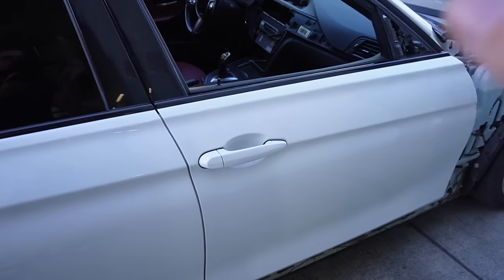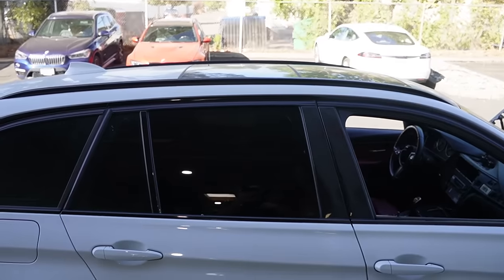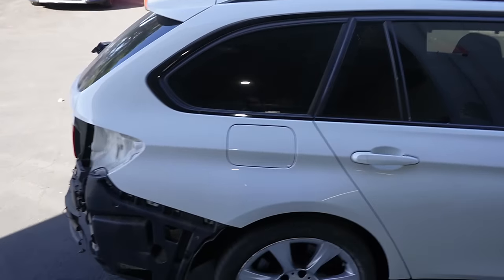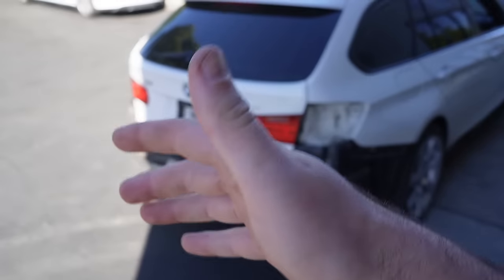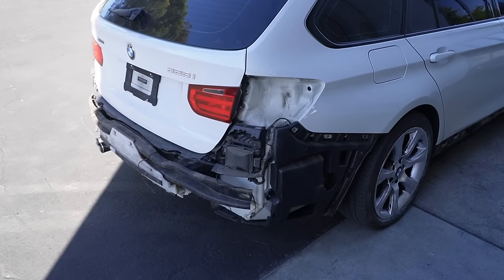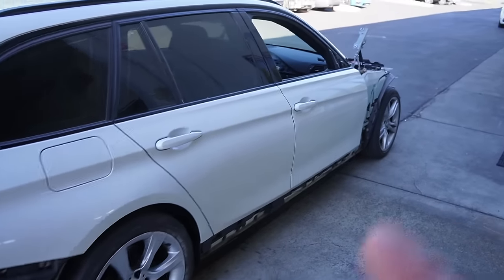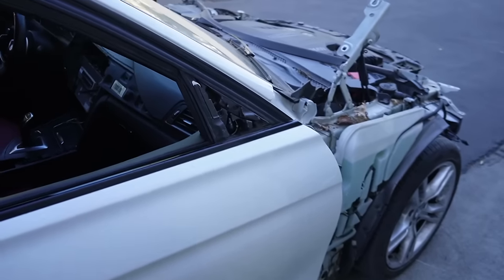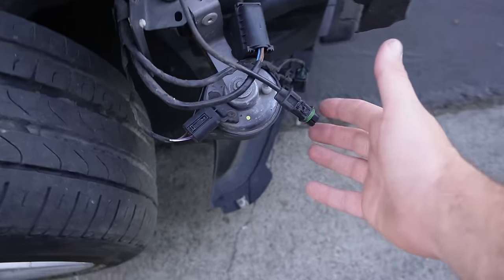That's actually why I wanted a really good donor car, just because we can keep all the shadow line, we can keep the roof, we can keep those beautiful black sport roof trims, we can keep the original hatch, we don't have to paint inside, outside the hatch, we don't have to paint the frame of the car, which is white as well, which is super nice. It obviously needs a lot of cleaning, but not to mention this thing is decked out in options, including the 360 cam. As you guys can see, the wiring for that is already there and right here as well.